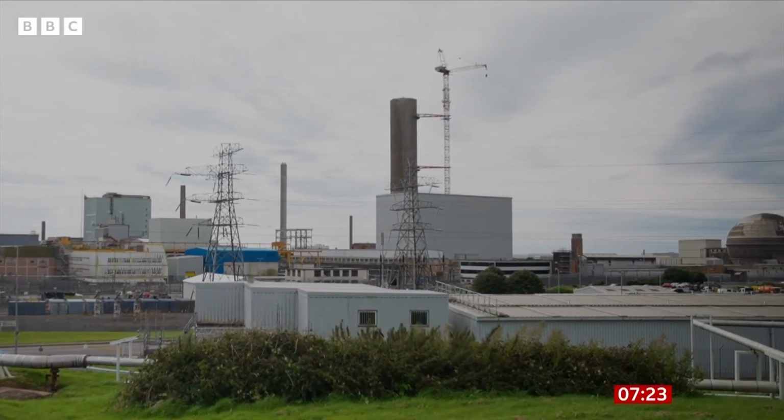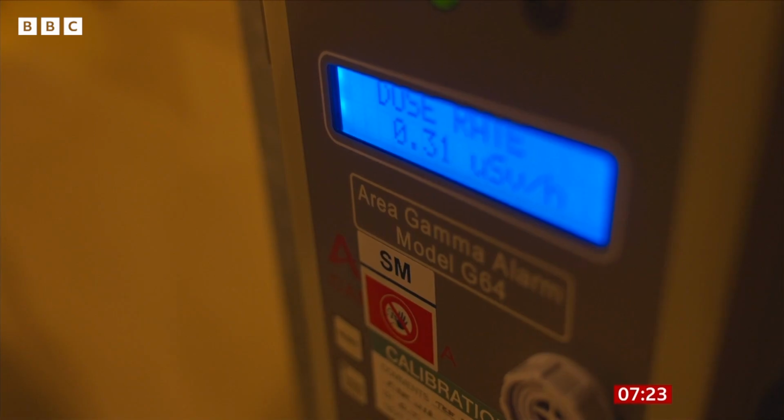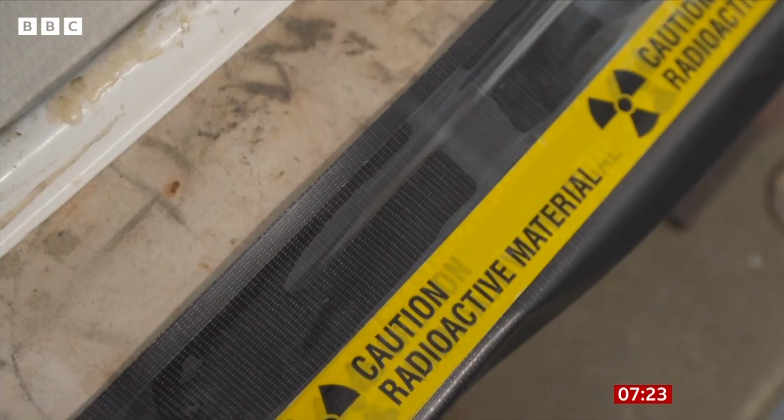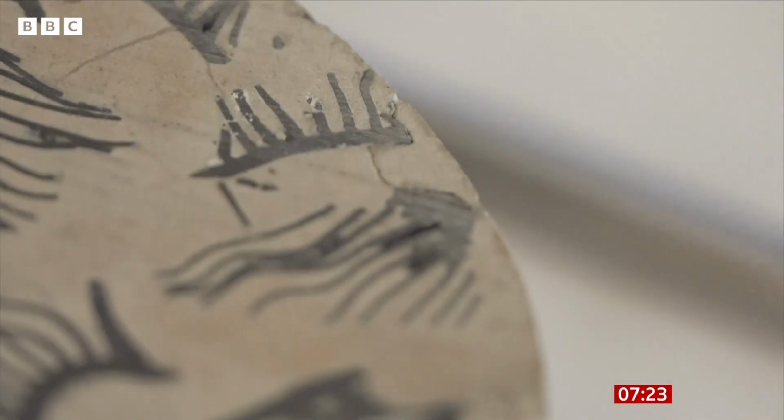As you can see, the site's very congested, so if we don't have a permanent solution for the waste, we could run out of space on the site for building interim storage facilities. So if it can't stay here permanently, what is the plan? This is material that requires almost unimaginably long-term storage. This material is really quite hazardous, and it remains hazardous for 100,000 years.